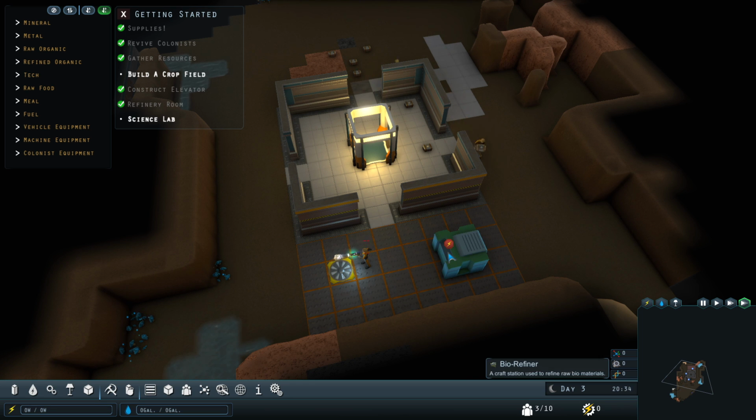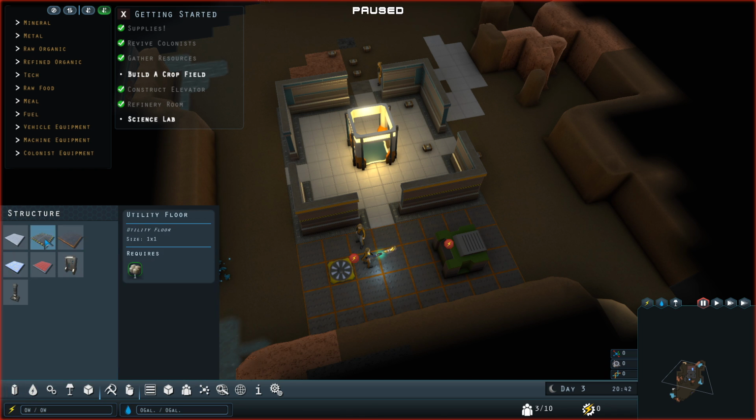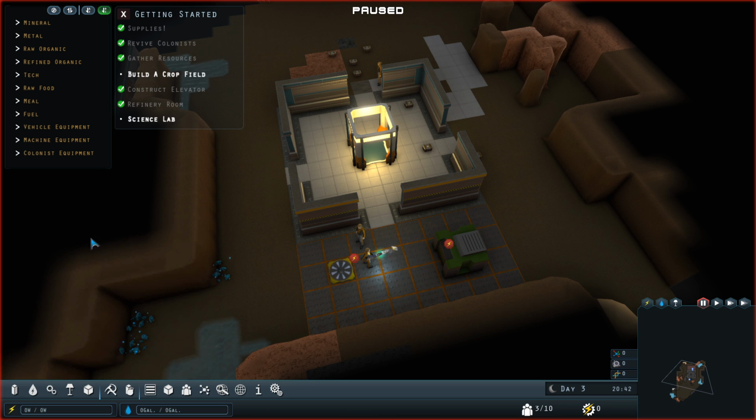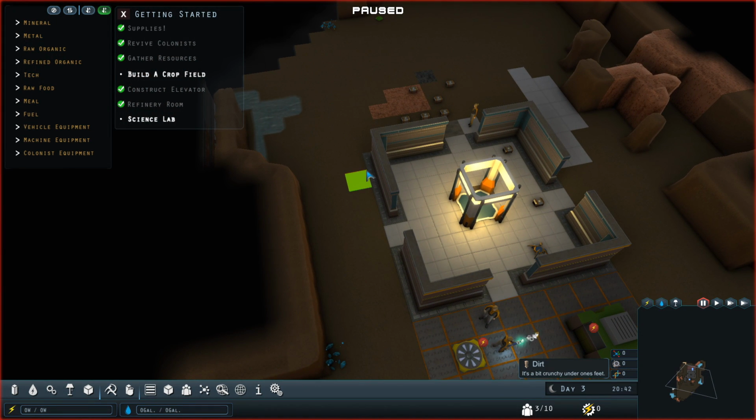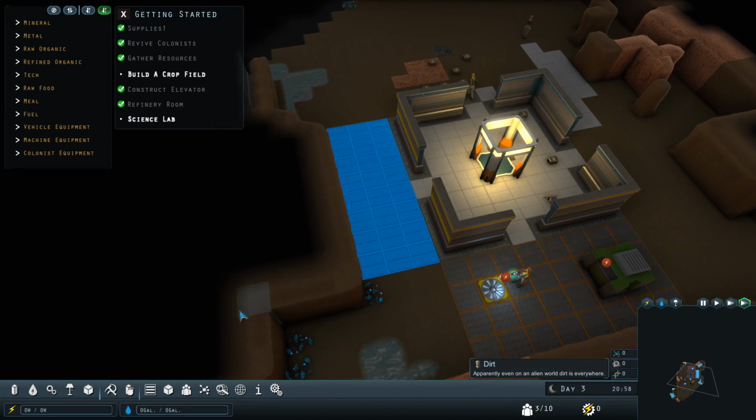Oh, look at that. It used up our power. Interesting. So we've got to figure out where in the power grid. So the refinery floor, and we've got a utility floor. Let's go ahead and set up the utility floor over here. Let's get that started off. I think that's a good idea.